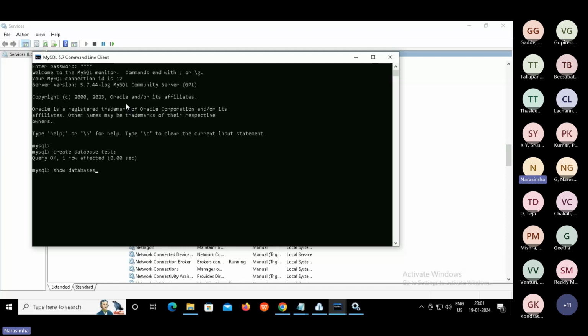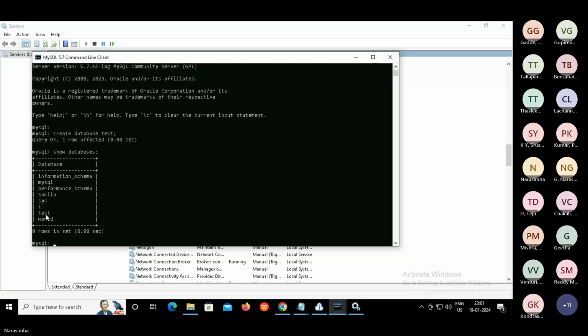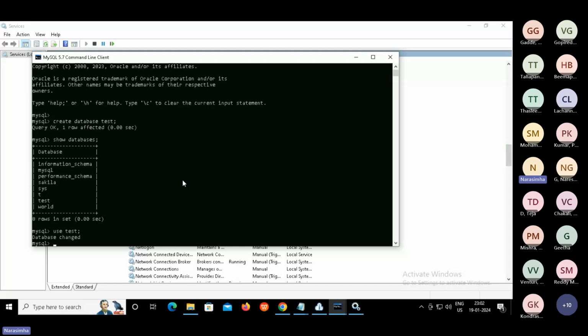Now if you look at show databases, our database should also appear. Show databases semicolon. Can you see? Last but one, which is test, which is ours, right? I think so far we're all on the same page, right? Yes or no, guys? Okay. Now let us go to that particular database. Use test, because whatever operations we are going to do with respect to the database, we are going to do within the test schema.